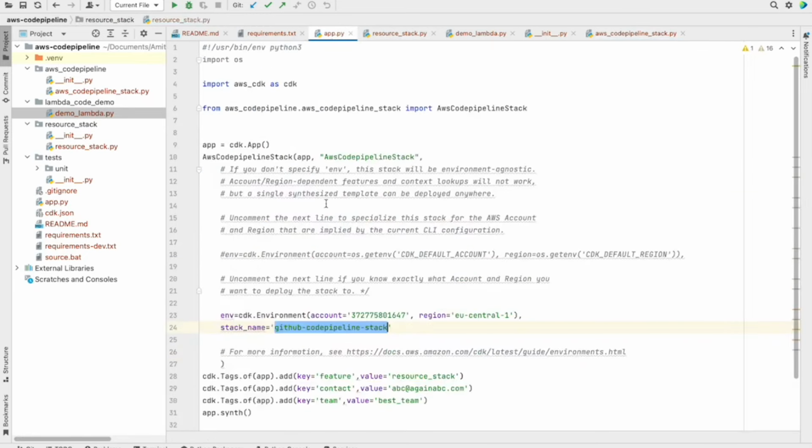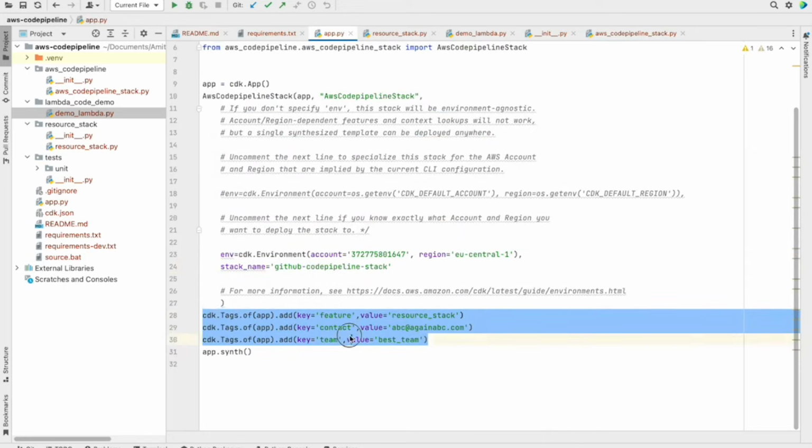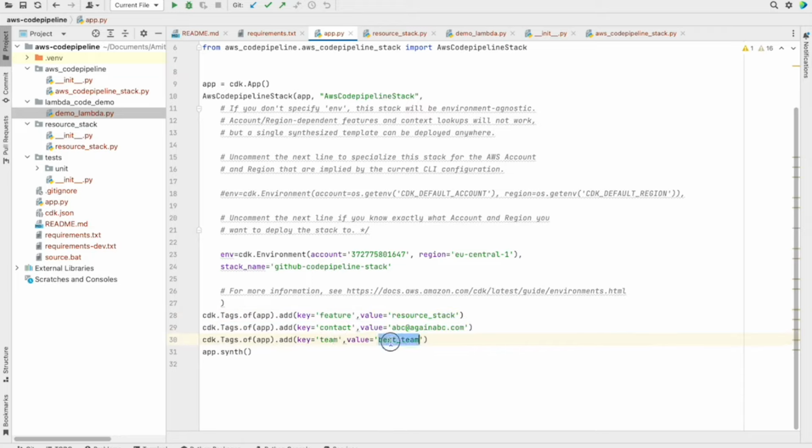So this is the concept. And we are also tagging this application. I have given the key name as feature, resource tag, and then the contact as whatever it is, and then the team is the best name. Why not?